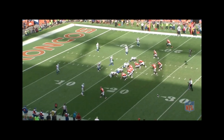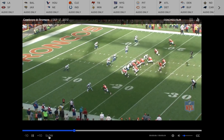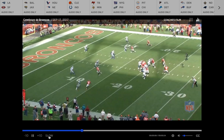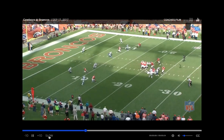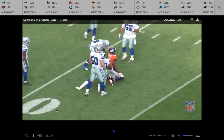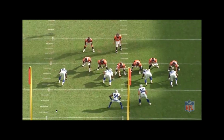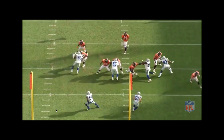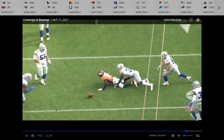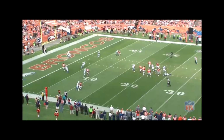What can Brown do for you? He can give you yards if you're the Denver Broncos. Emmanuel here is going to get a nice little pick play. He dips under here beautifully, beautifully sealed. And Emmanuel is still incredibly quick. I think the guy must be in his 30s now. And there's wide receivers in their late 20s, like Victor Cruz, that were really great, tremendous players. But Emmanuel Sanders just seems ageless, and it's rare.